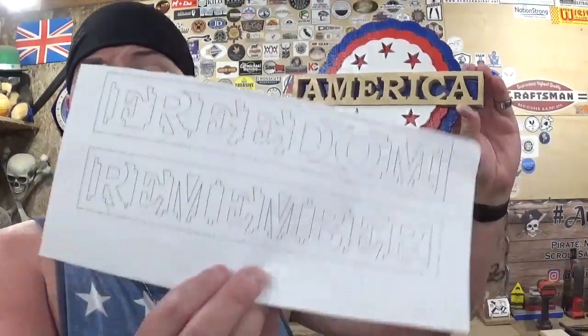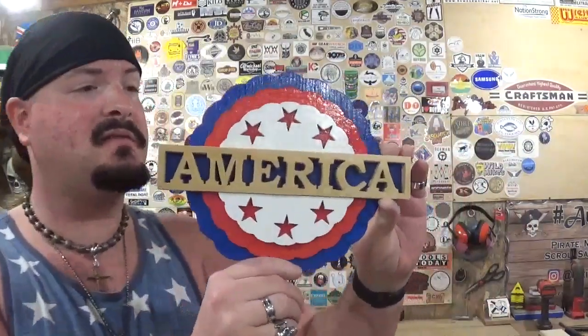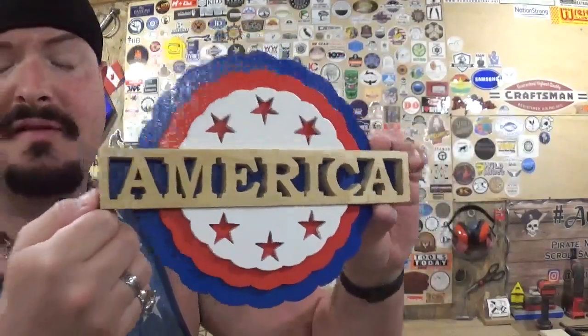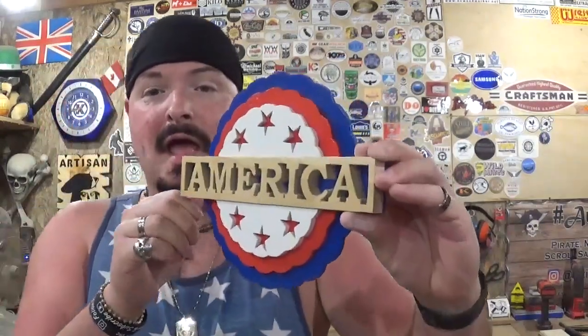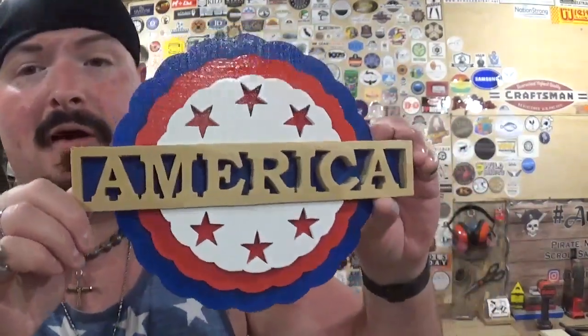As I said in the beginning of the video, Steve offered three words: America, freedom, and remember. You could cut out all three and finish them and hang them up to make a nice, beautiful patriotic display for Independence Day. I'm more than likely going to add a hook to the back so I can hang it on the front door throughout the month of July. It took me around 30 minutes to cut everything out, and the hardest part was making sure all the stars were nice and uniform — I did stack cut those two pieces so I only had to do them twice. The clear coat at the end really tied everything together and made the grain of the poplar wood pop, and also made that piece of wood darker to really stand out with the colors of the red, white, and blue for USA.